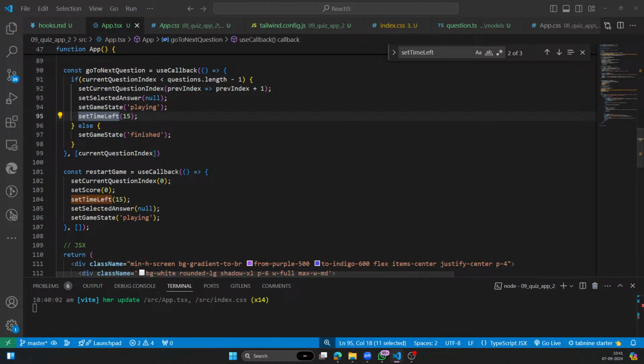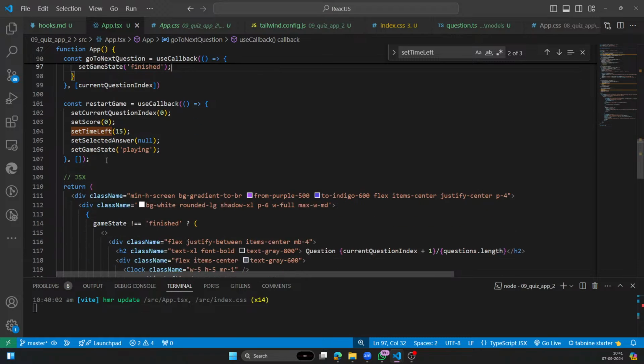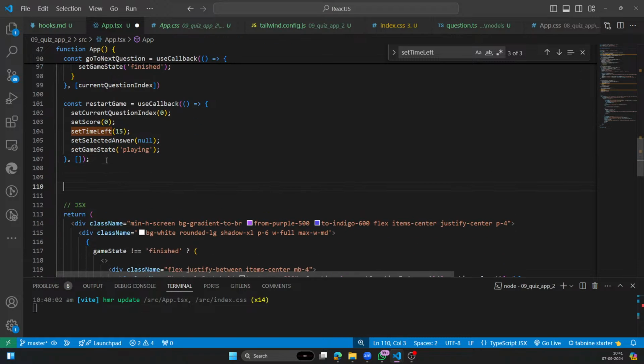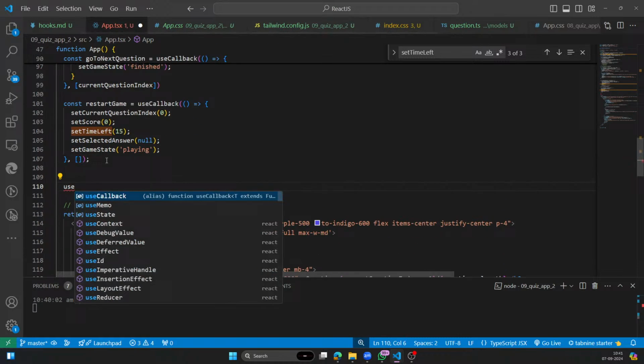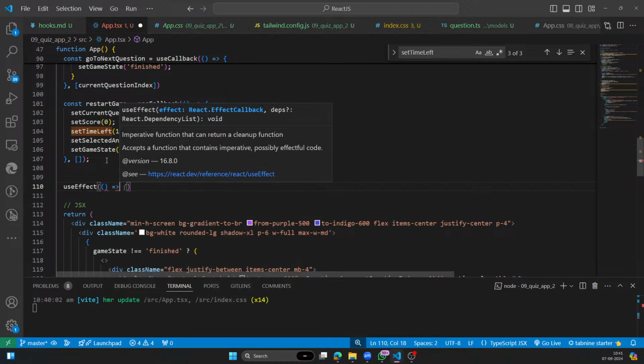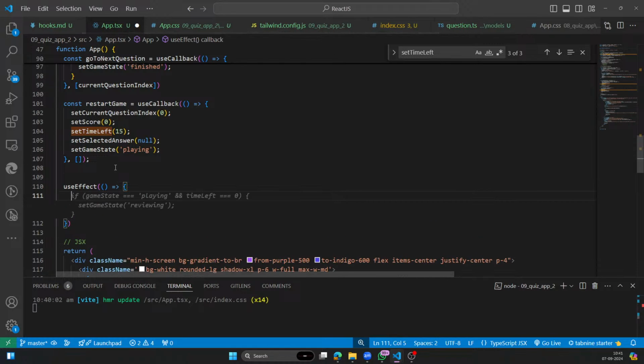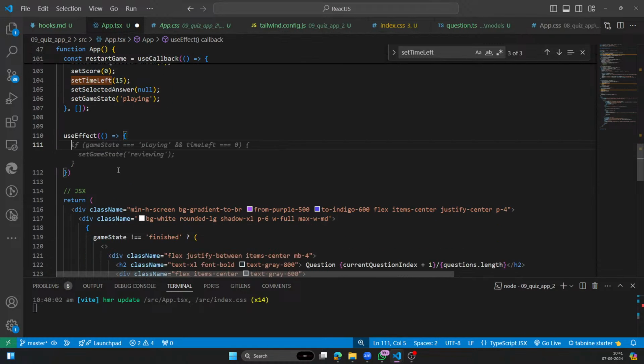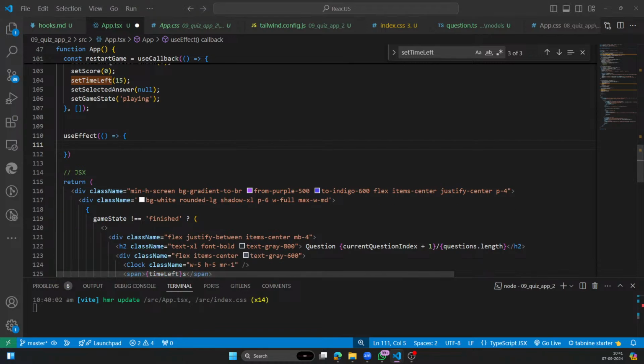And to show the timer, we need to introduce one more hook that is called useEffect. In useEffect, we need to define the timer on page load, because once the page is loaded, the timer should start working. Inside it we can write that if the user is not playing, then we should not do anything.